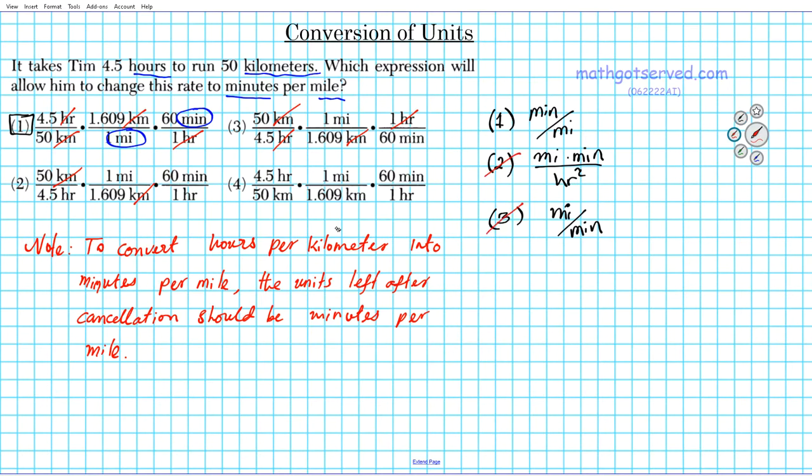We can clearly see that these two are wrong. Let's take a look at the last one: hours per kilometers, starting out well. Hours and hour cancel out, and that's it. No other cancellation happens. You have a mile on the top, no miles on the bottom, minute on the top, no minute on the bottom, kilometers on the bottom, no kilometers on the top. So the unit for option four is mile minutes per kilometer squared. That makes absolutely no sense.